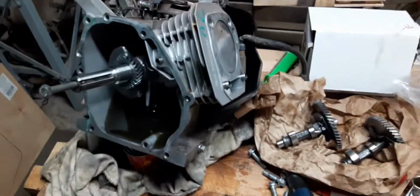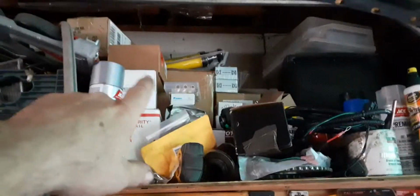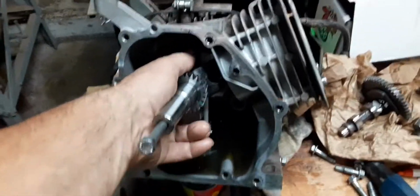I got an upgraded carburetor, upgraded air cleaner. I have an upgraded race coil, which is over here somewhere. Right there. Is that it? Or is it back here? No, that's not it. I think it's up there. I think I got an upgraded race coil up there I'm going to put on it. Okay. And all of that stuff will make the engine run better, go faster, be more productive.